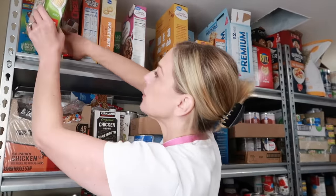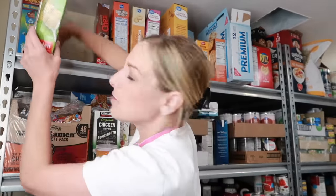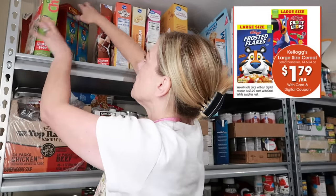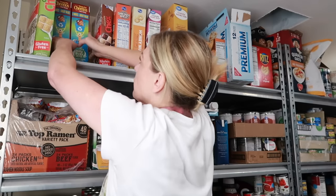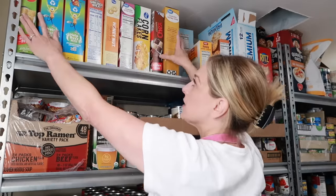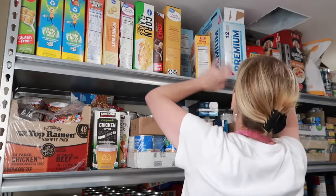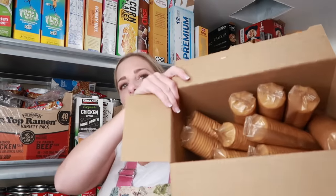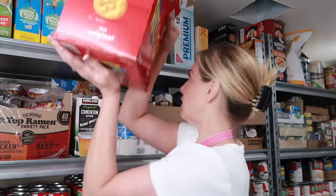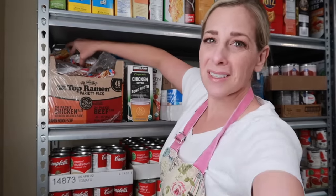Did you know that September is a good time to stock up on cereals? Cereal goes on sale in September and there are always coupons, so have coupons ready. I have plenty right here. For crackers, I'm going to restock my cracker bin — these are what I have left, so I'm not going to grab any new ones until I see one of the bulk stores have a sale. We've slowed our roll on ramen because honestly it's not good for you. I've been replacing these cartons as we go — we've used up quite a bit and I bought a new box, I think at Costco. Put the newer box in the back and move these up front.